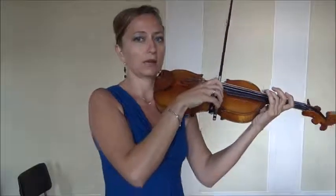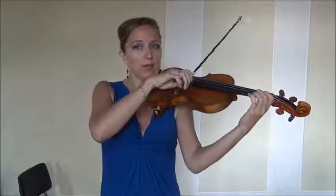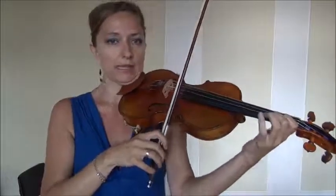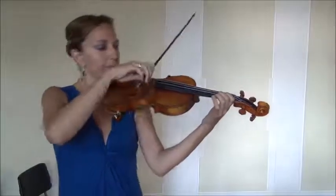So you want to prepare, think ahead. In this chord, I end up on A and E, so my elbow level will be on the A and the E, okay? So we're doing open G and D for the bottom 2. The top 2, we're doing B and G. So that's first finger on A and a low 2 on the E string, okay? B and G. Open G and D on the bottom.